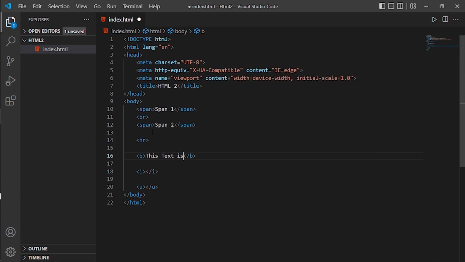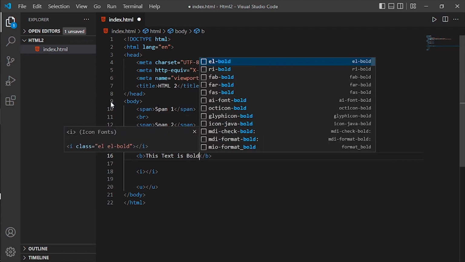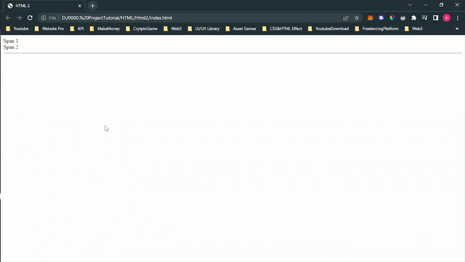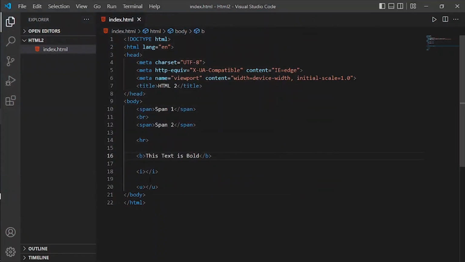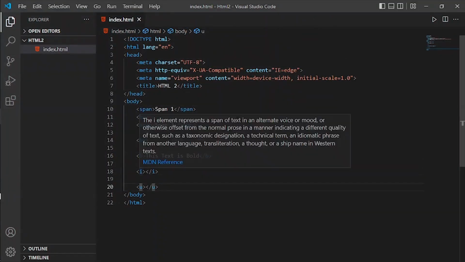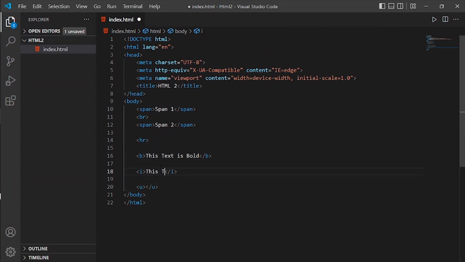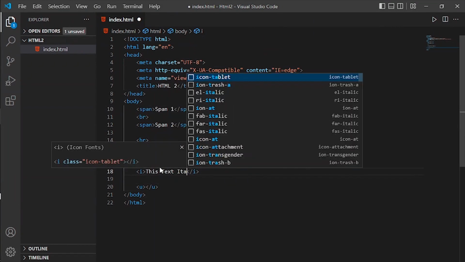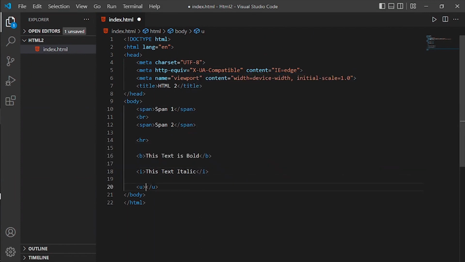Let's take a look in the website, and as you can see, the text is bold. It's the same with I and U. The I is going to make the text italic, and the U is going to give some underline.